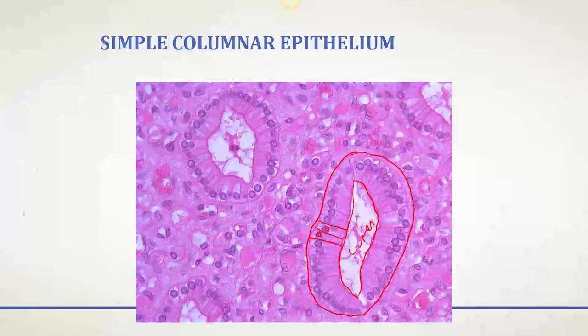The function of this tissue is secretion and absorption of nutrients. So when we bring any type of nutrient into the digestive tract, this is the lumen of the digestive tract, those nutrients are going to have to be absorbed into the bloodstream. So we're going to have to go past this cell and process these nutrients in these cells in order to get into the bloodstream. So that's what we're looking at here. Secretion, absorption of nutrients, so secretion of digestive components, and this is located in the digestive and respiratory tracts.